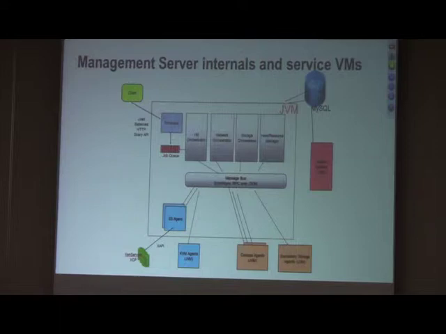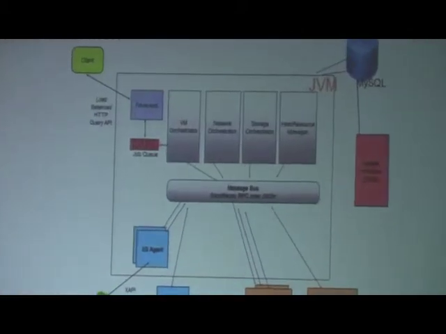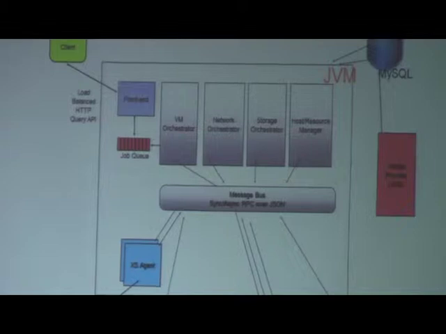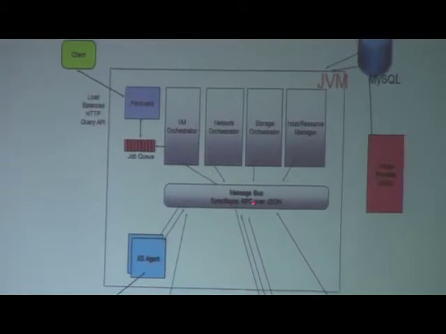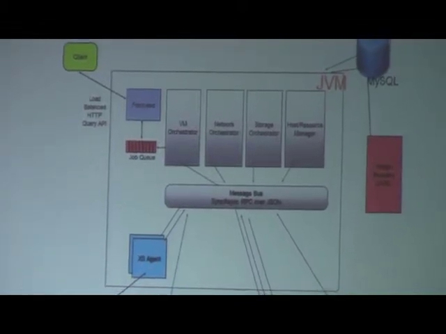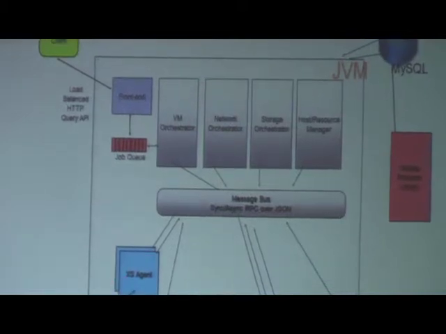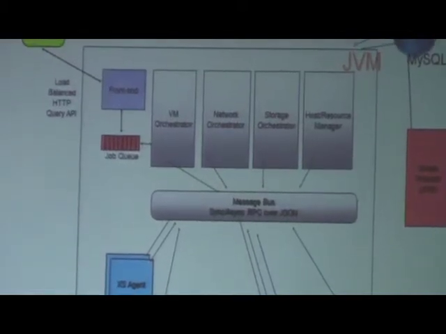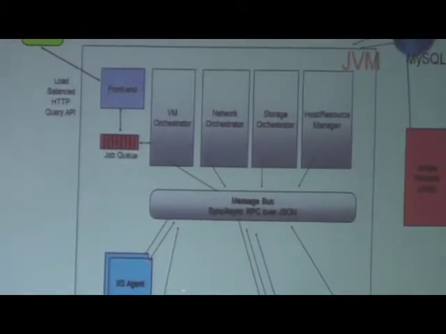But when, inside that orchestration process, it needs to do provisioning of the actual hardware, it sends that information down to a message bus, and it goes down to our agents. Some of our agents live within the management server. For example, the XenServer agent is inside the management server. But KVM agents are remote from the management server. They connect using a TCP connection.